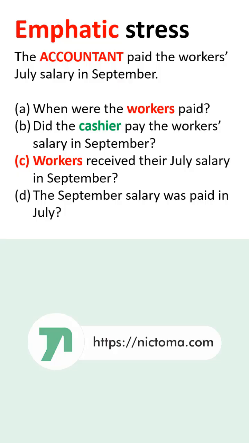It doesn't matter if an option replaces the emphatic word with another word if the word means the same thing, because that means there is nothing to correct or clarify. In short, for an option to be correct, it must have a relationship of clarification or correction with the response or the highlighted word.